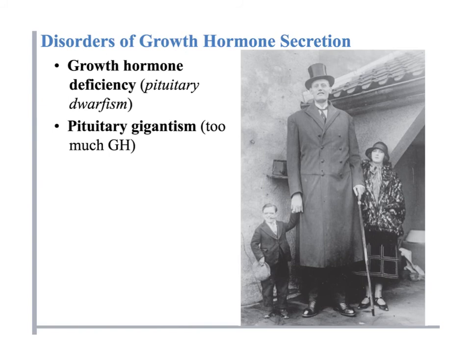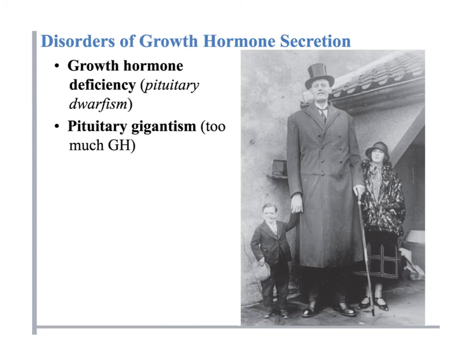So here are examples of growth hormone deficiency. We call it pituitary dwarfism. And I like this picture because it puts a normal height individual next to someone who has pituitary dwarfism, a growth hormone deficiency, and then next to them, too much growth hormone from the beginning. Pituitary gigantism. Over time, that person has continued an excessive level of growth hormone and has increased stature and size. And that starts from infancy or childhood on.